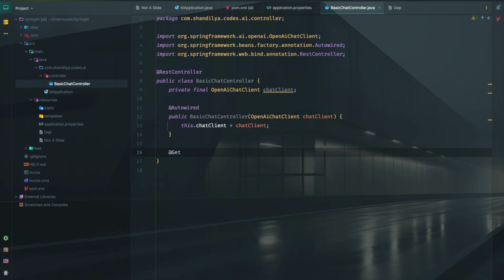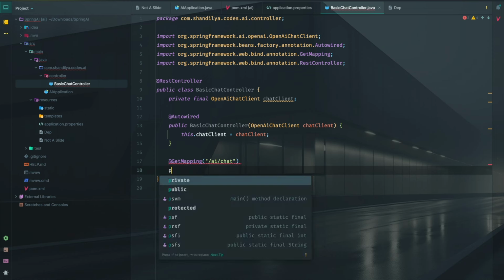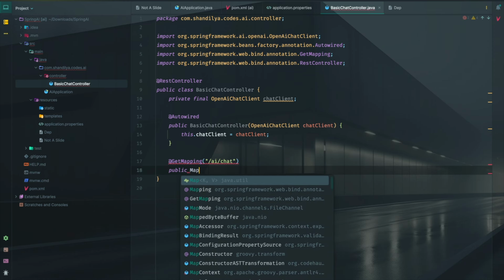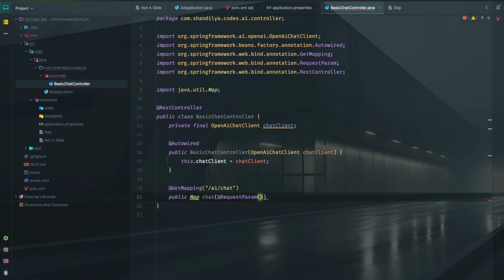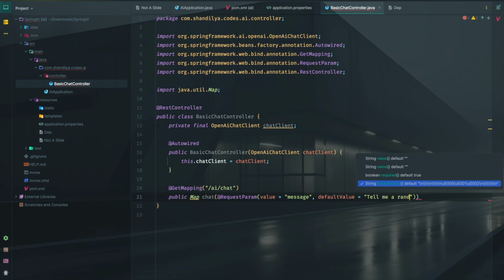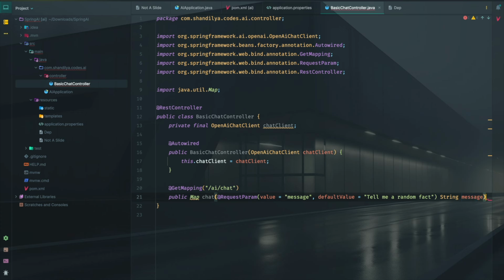Next thing is we will create a get mapping endpoint, maybe call it AI then chat, and then we will have a public map chat. It will take a request param, value could be message, there could be a default value, maybe tell me a random fact, followed by string message.